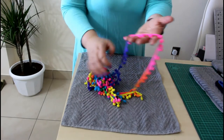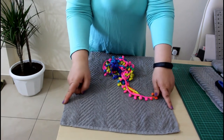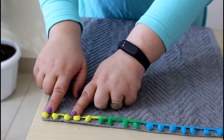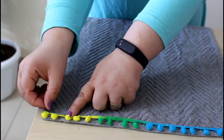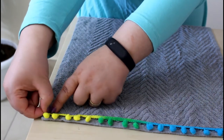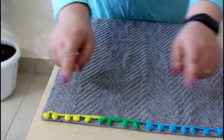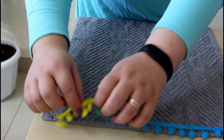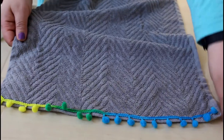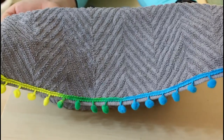Then cut your pom-pom tape only 1 inch longer than the width of your towel. Place the pom-pom at the edge of your towel to stop right before the hem. Fold both sides with only a quarter of an inch inside from both sides. Pin in place and sew all over this tape. Go slow. And again, you're done. This can't get any easier, honestly.